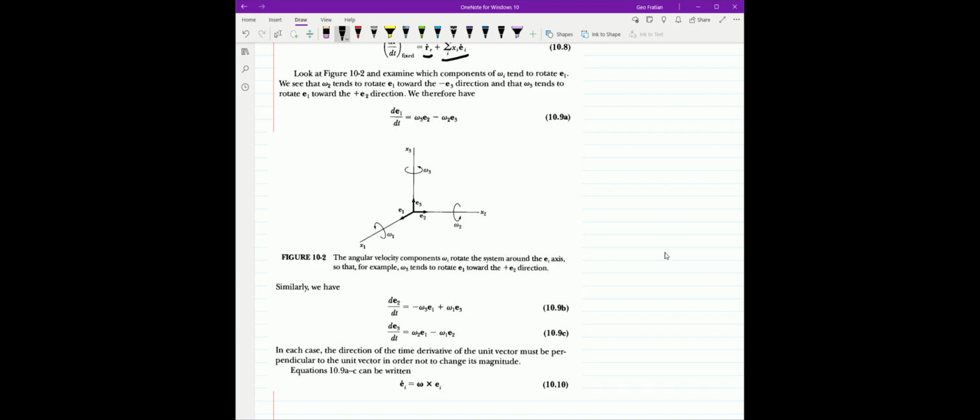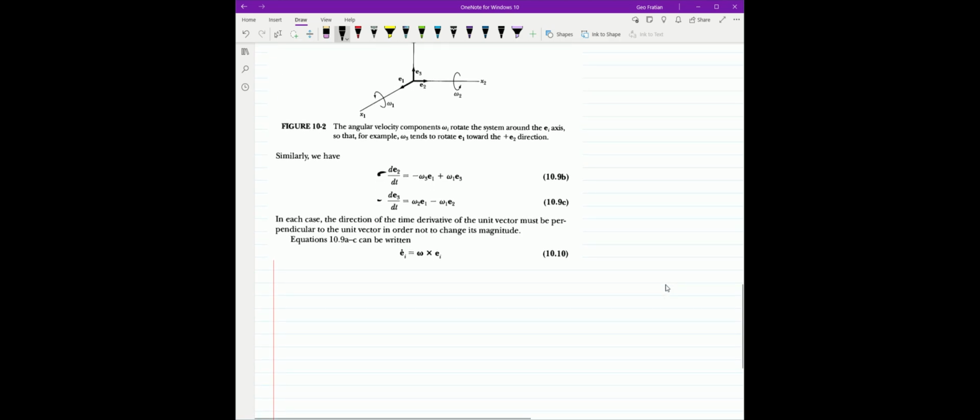And that's because of the cross product, I think, actually. Let me double check to make sure it makes sense. So I have this vector, and actually, let me just do it with my hand. I just use the right hand rule. Yeah, if you use the right hand rule, the ones that point in the one direction are basically the cross terms, like if you were to take a determinant. Okay, likewise, we get the exact same thing with E2 and E3. In each case, okay, yeah, perfect. It tells us it's the cross product. The directional time derivative has to be perpendicular to the unit vector in order to not change its magnitude. So we can write them as so.